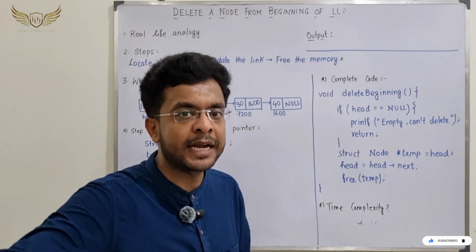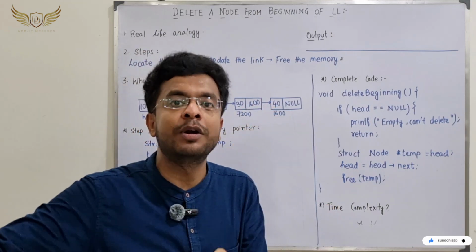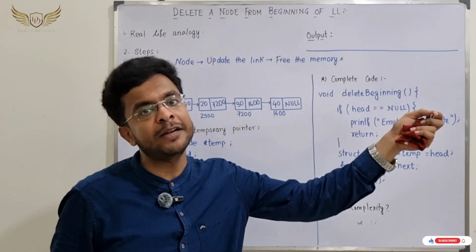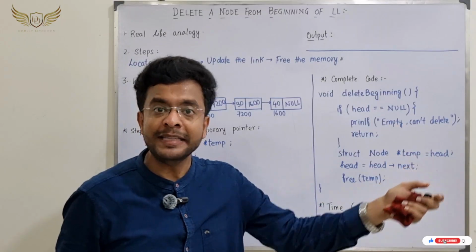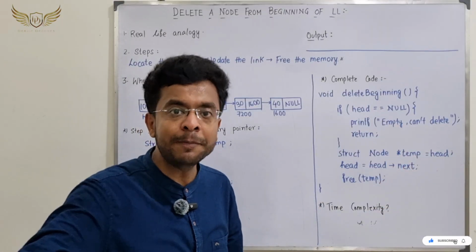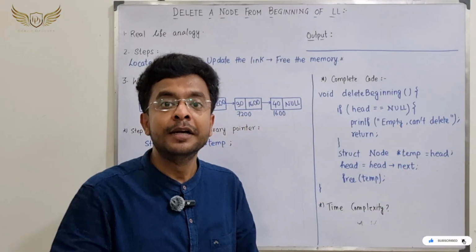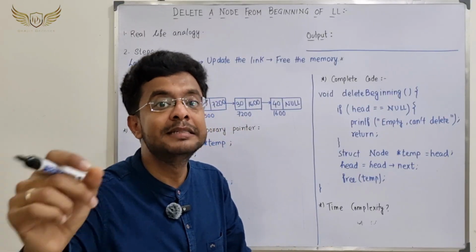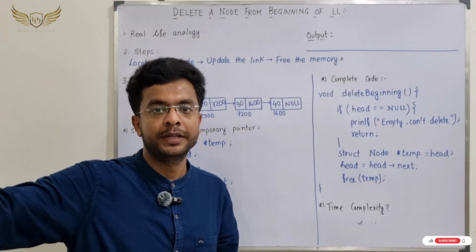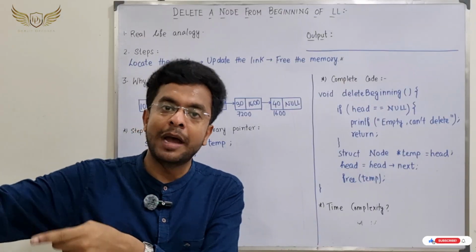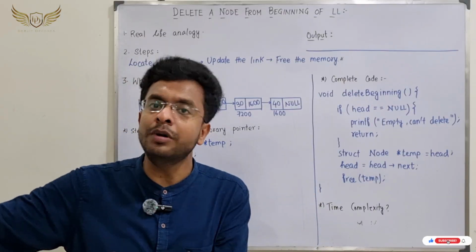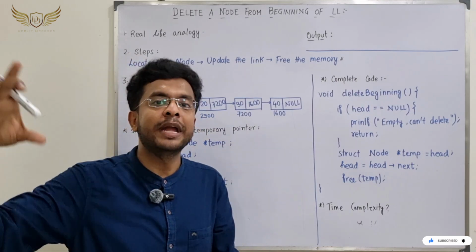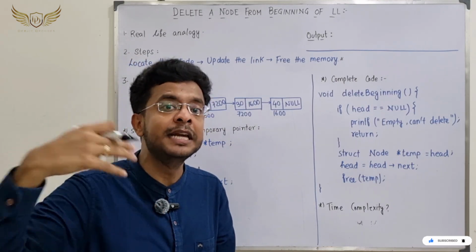Now that person wants to check out. If he goes away without giving the key back to the manager, the manager will think that that room is still occupied. But that is not occupied anymore. Some other person can take that room, right? So that key giving part, that checking out part from the hotel, is nothing but freeing that room. You are kind of deallocating. You have allocated that room, and now you are checking out, so it is being freed from our end. So you can give that particular room to anyone, and it can be reused again.